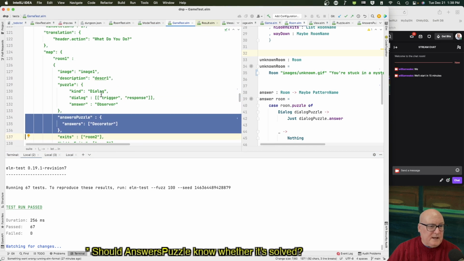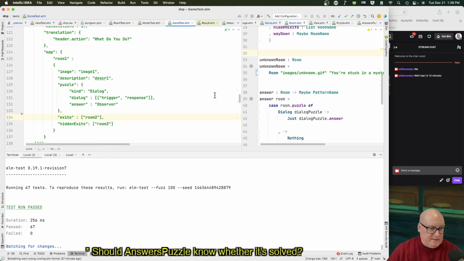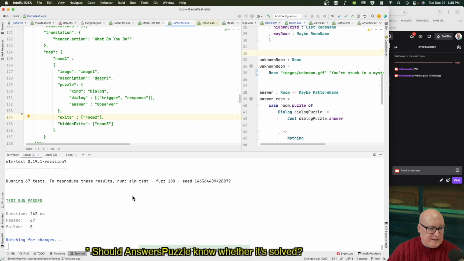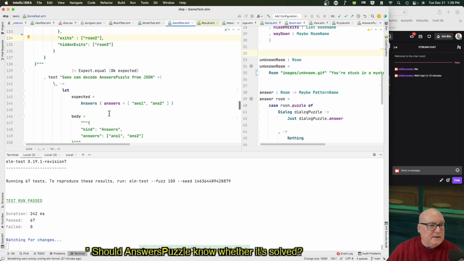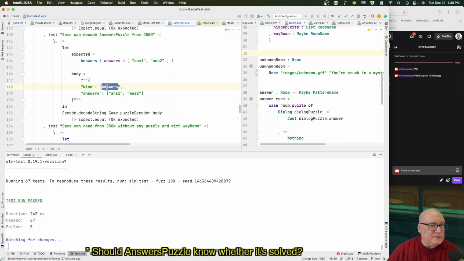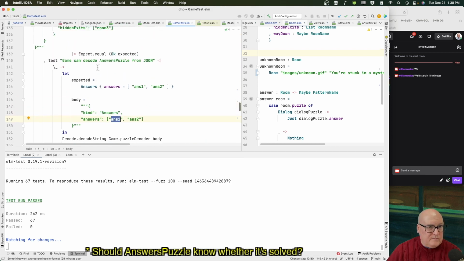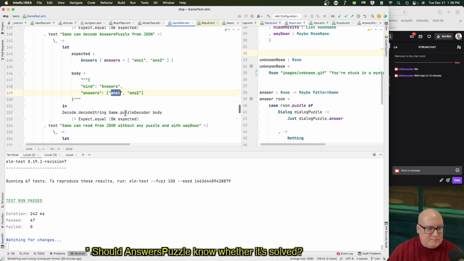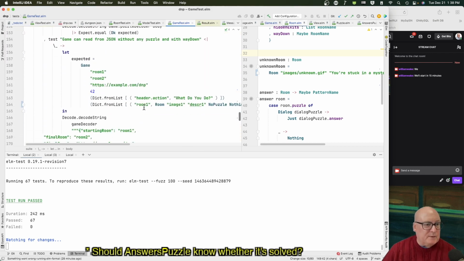The puzzle kind is dialogue, but answer puzzle, remember we deleted it, so it's just out there in the JSON. Nobody's pulling it in or anything. Should still pass. Okay. Now here we do look for an answers puzzle. Okay, so I was afraid deleting it from up there would mean I had no test for answers puzzle, but I'm okay.